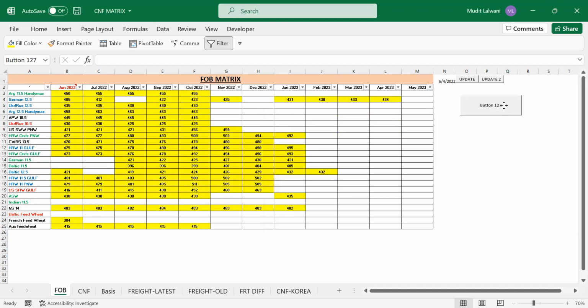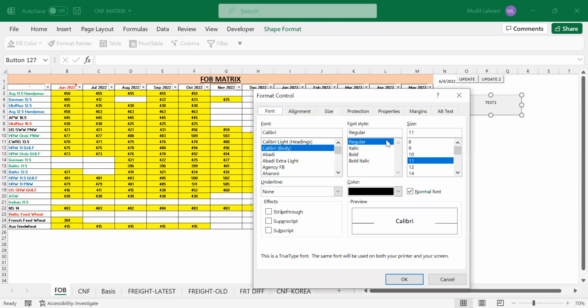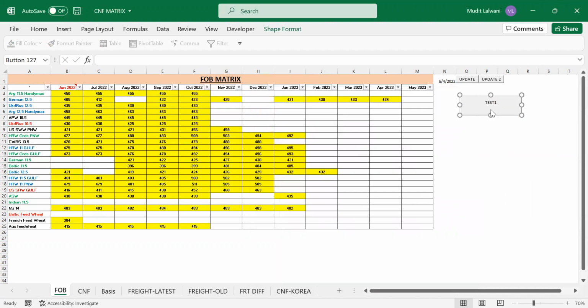Okay. By right clicking that, you can edit text. You can change the format from this format control.